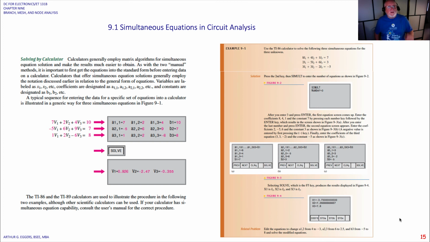Okay, so in the next step here, your text goes through and has you do a calculator example. What I suggest you do is follow through on this calculator example using your calculator. Again, everybody's calculator is a little different. Some may have functions that others do not. But pull out your manual. You know, for the Casio, you got a little manual that came with your calculator, and work through the relationship. Many of these calculators actually have matrix relationships that allow you to enter the matrix, and it will automatically do the determinants for you.